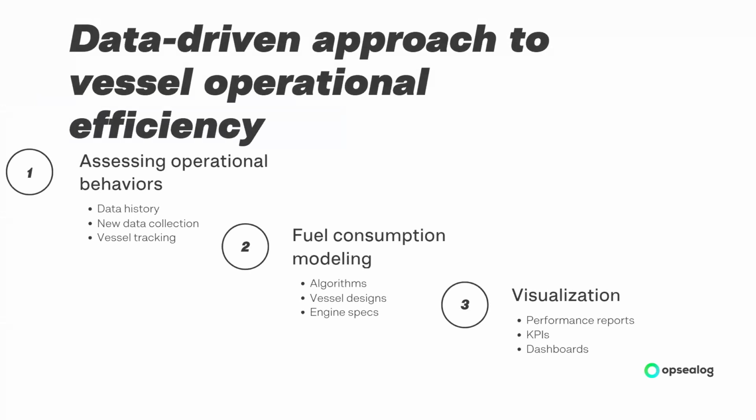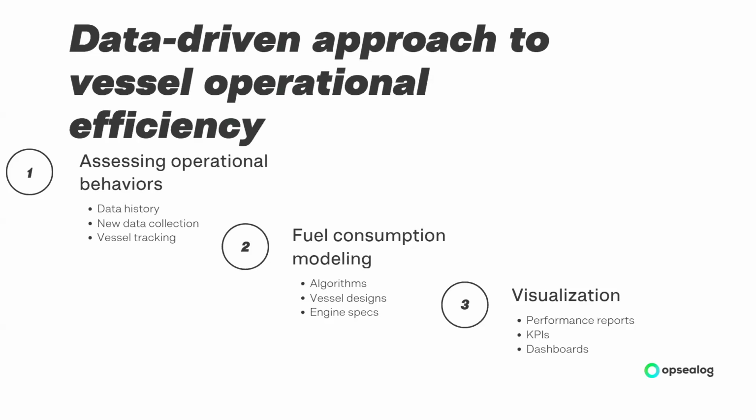Second, bring intelligence to your solution by modeling and building algorithms based on vessel designs, engine specifications, knowledge base, business rules, data history. You will compare your actual consumptions with fuel consumption estimation model answering the question, what should I have consumed? Comparison with sister ships, similar technical design, for instance. Also, you will compare it with predictive analysis. What will I consume keeping this way based on the trends and practices in place?